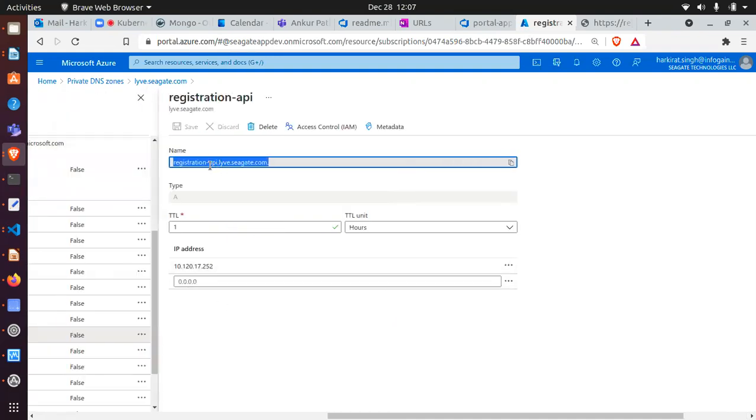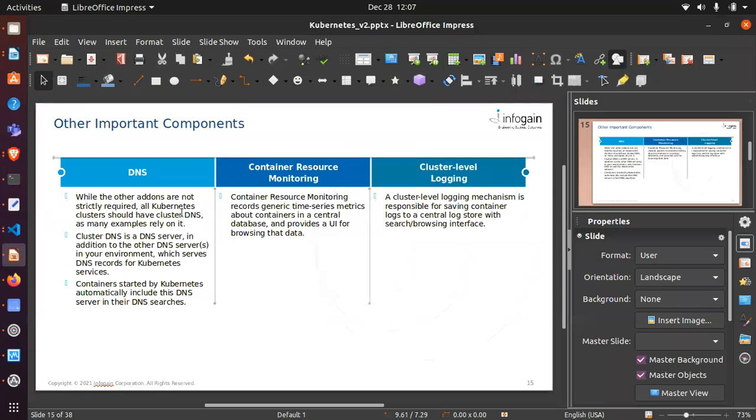So whenever I'm hitting this URL, it points to this IP, and from this IP at the backend we have configured that this IP will route to a specific service. We'll obviously see these things in the demo. I'm just giving you a high level overview of how things are. Okay. So the next part is the DNS part, which you can read. I'm not going to read it because time is very limited.